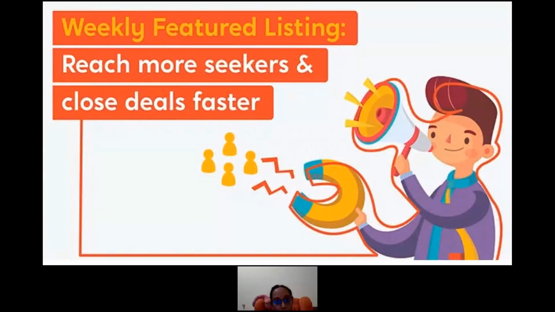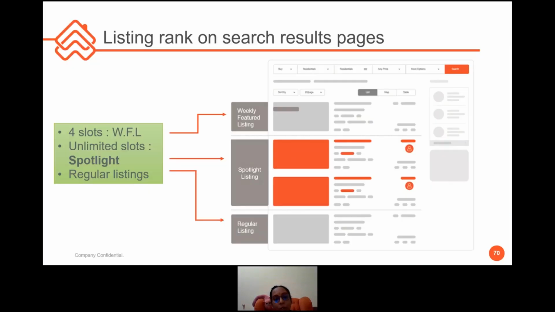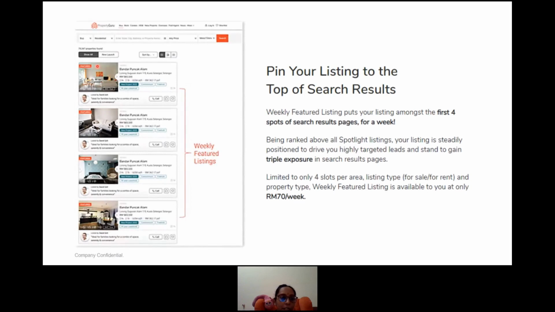Next thing we have is the weekly feature listing. Remember I told you earlier, the first 4 slots are given to the weekly feature listing. So weekly feature listing, right? Like this. So you'll have the red color tag here. Remember the headlines we created yesterday? Walking distance to LRT, Bukit Bintang and all that, or free legal and services, and then your picture, shortcut to WhatsApp and call on your mobile. Okay, and then four slots are given. So it starts every Thursday early morning, that means like midnight, and it ends on Wednesday 11:59. Okay, so it starts like that.